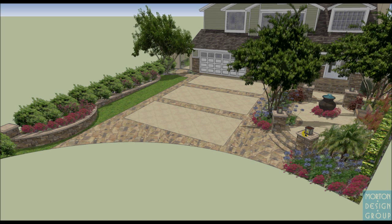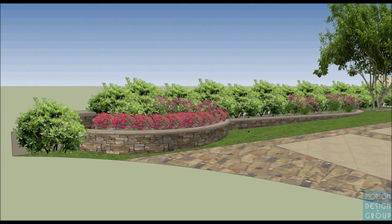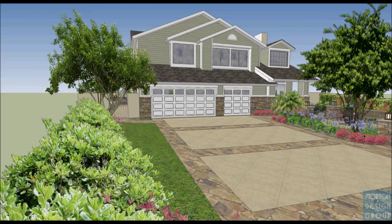You'll notice that the entryway still has an angle like we talked about. I felt that coming straight out to the curb just wasn't conducive for the visuals we needed to pull off for the cul-de-sac location. Here's a side view of how this wall raises up about 18 inches to 2 feet and kind of diminishes back as the grade goes up toward the garage. There's also a lawn area off the immediate edge of the driveway.